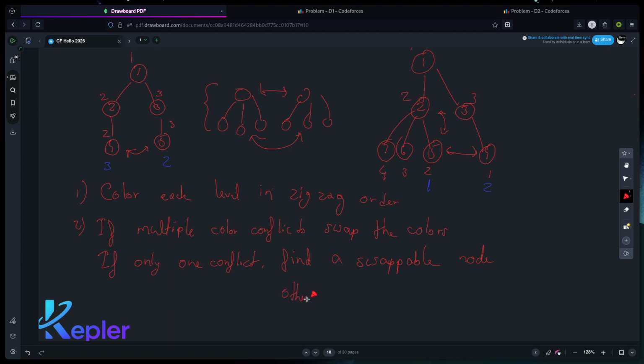Otherwise, if we cannot find a possible swap in the level, we increment it. Right. So if we do it like this in a sort of greedy way, we can color all our nodes using X colors.